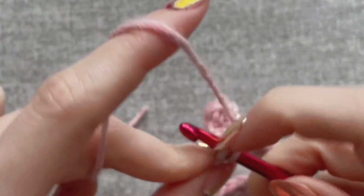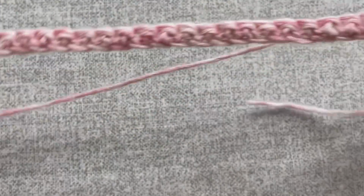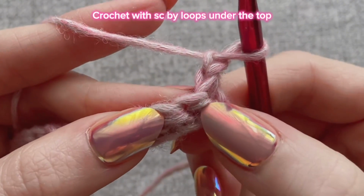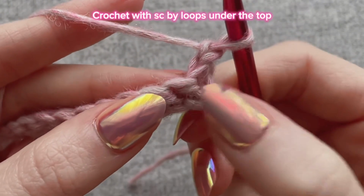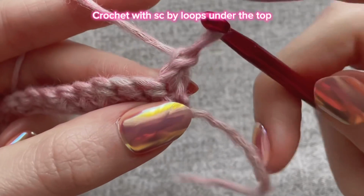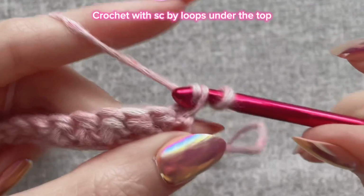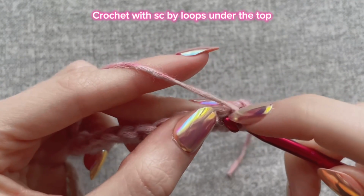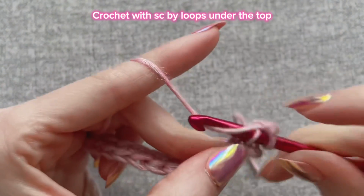My last stitch. And then chain 1 and turn your work. From this row, we'll be inserting the hook by these front loops under the top loops right here. So right now insert the hook into the second loop by this strand, like this, and make a single crochet. Then insert the hook into the next loop under the top and make a single crochet again.